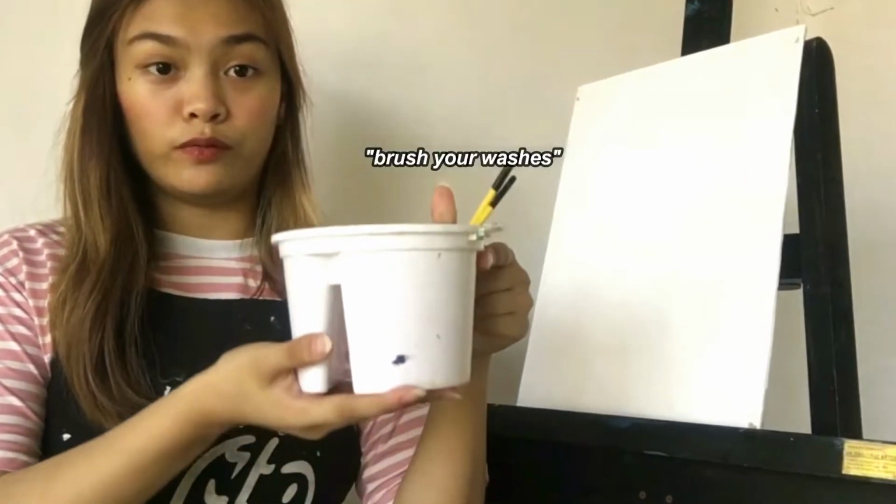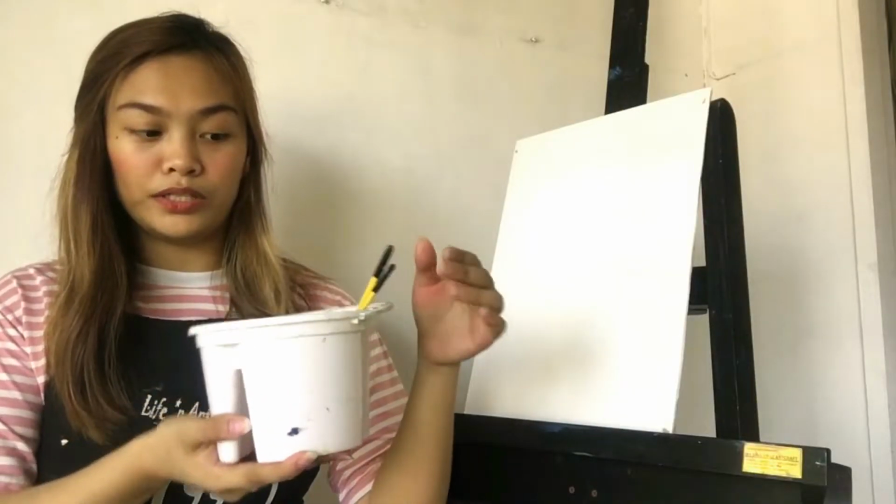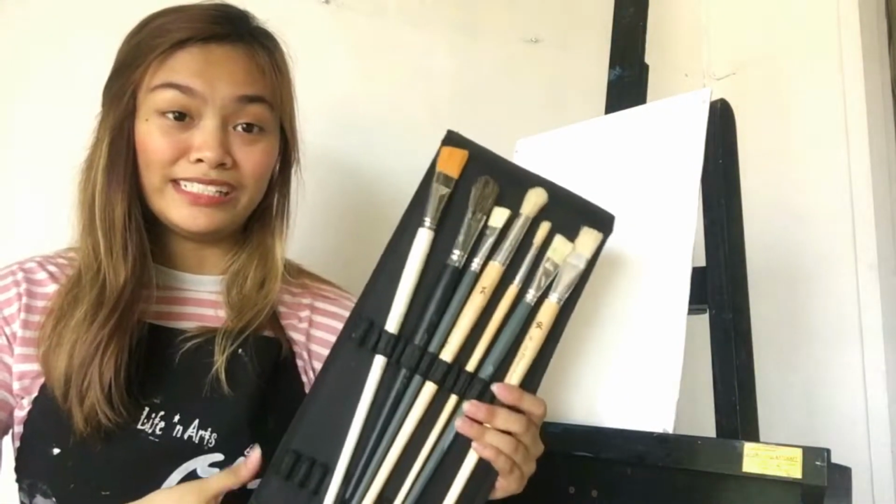So for the materials that we're going to use, I'm going to use acrylic for this one. Kasi na-notice ko na most of the people are fan of acrylics and hindi oil paints. Pero dati, yung sa Bob Ross painting tutorial ang ginamit ko ay oil paints. Pero ngayon, we're going to use acrylic paints. So ang kailangan natin are this mixing plate, of course, acrylic paints, and water for you to brush your washes. So, okay, mayroon tayong lalagyan ng water. And you will also need this set of brushes na pang acrylic paints.